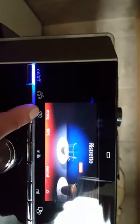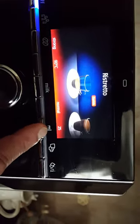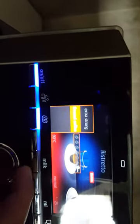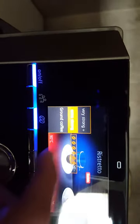Every one of these options has a strong button, has the temperature, has normal, and lets you choose how much you actually want. On the strong setting, for example, you can do very strong — almost like a quad shot — ground coffee, extra strong. It tells you how many shots right there.